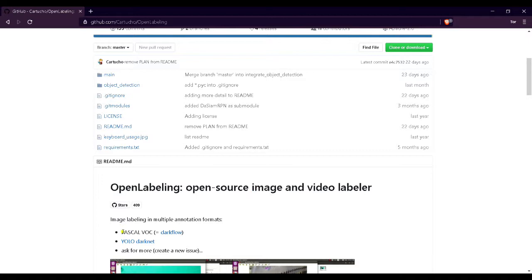The output is Pascal VOC format, and it also does YOLO darknet. So if you're using both TensorFlow and darknet as your machine learning frameworks for object detection, this is a great tool for that as well.